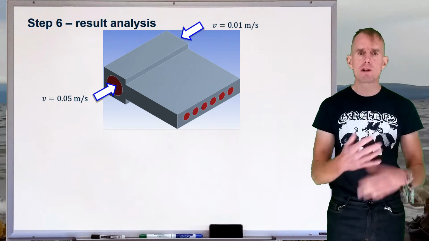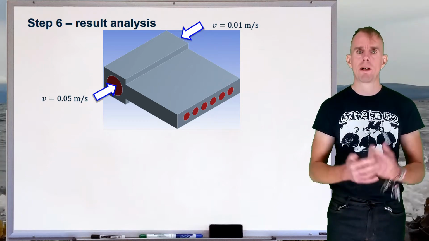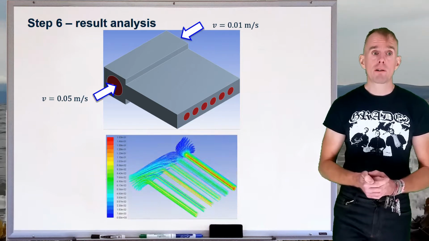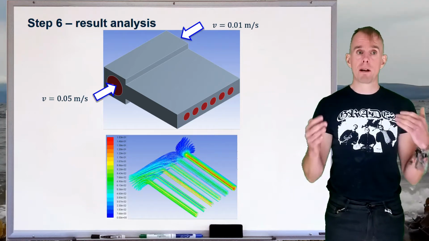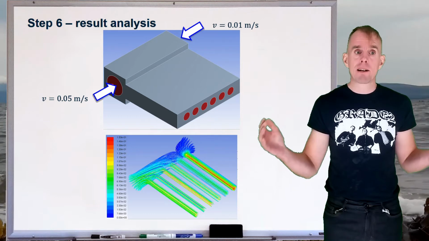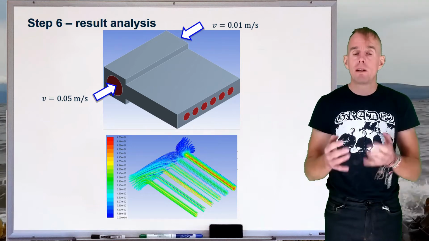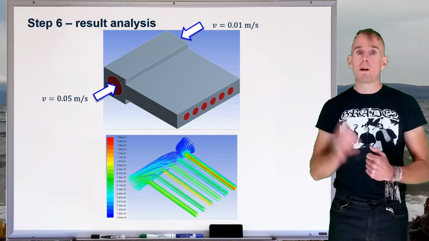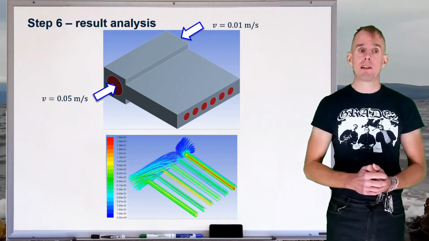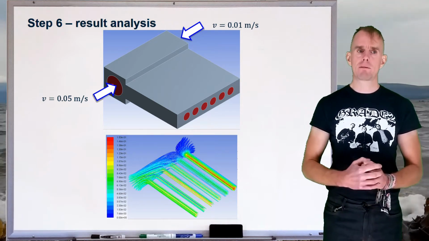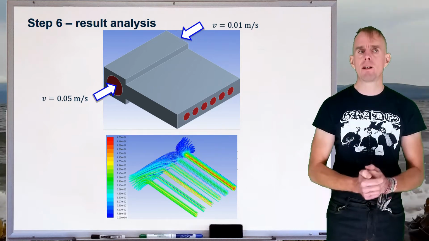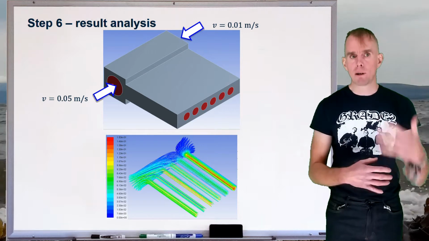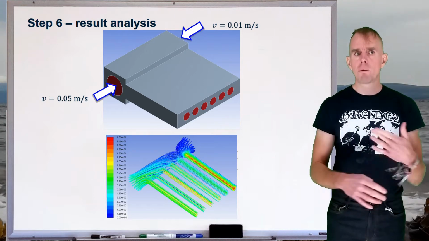Now, suppose we wish to visualise what's going on in terms of flow structure. We could ask Fluent to release streamlines from these inlet surfaces and to colour these streamlines in terms of velocity magnitude. On the whiteboard, the lower image is exactly that, and we can see that if viewed from the right angle, this can be quite a powerful visualization. One can see where the flow is going, and by looking at the colour, one can see how fast the flow is going.